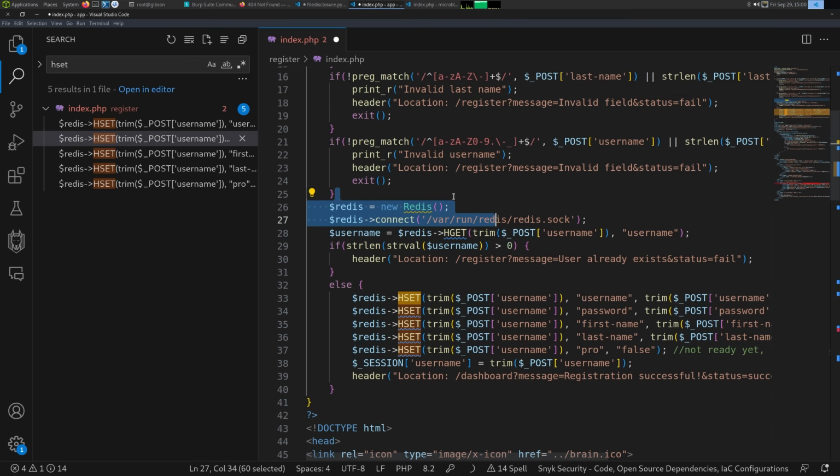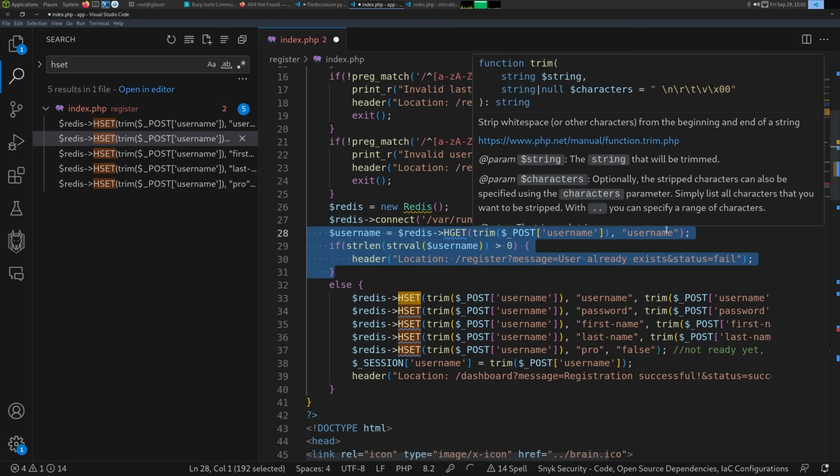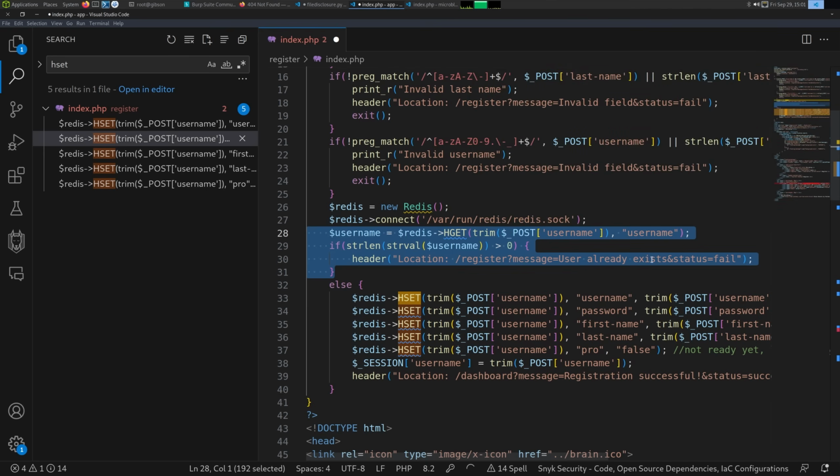So this is what happens when we create a user. It's going to connect to this socket. It's going to check if the username exists by doing an hget. So this is all Redis technology. And then if the user doesn't exist, it's going to do hsets. So we'll do hset, the username, pro, and false.